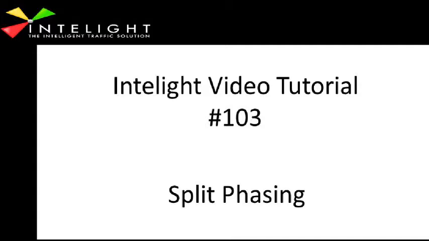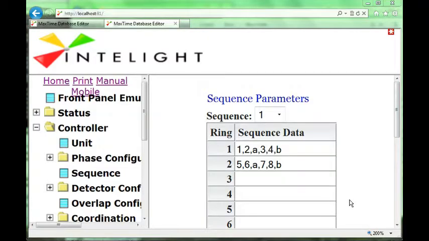So one side of this side street will run and then the other side will run. So we might want to use 4 and 8 as our 2, 3. Split phasing is where you're going to run the two side streets separately. So if we want to keep our phasing consistent, we could make our through movements 3 and 4. But typically the even numbers are our through movements, so I will move phase 8 to the first ring.